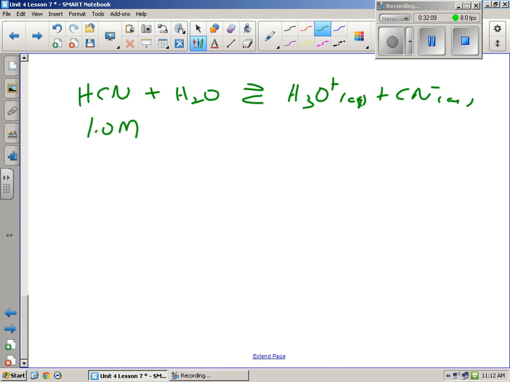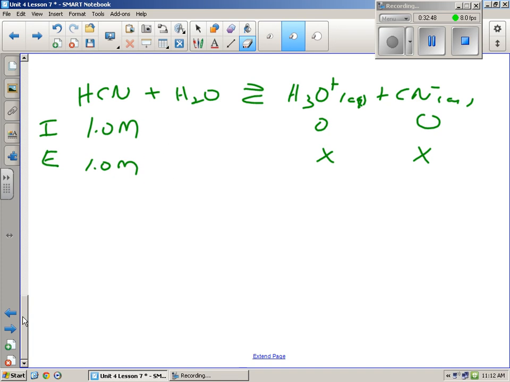Okay, if I assume that this is 1 molar here, and that would be my initial, I'm also going to assume at equilibrium this is still 1 molar. I started with 0 and 0, and I still know that it's going to go up by x and up by x. But what I've taken out here is this minus x part. So I know that that little part that I've lost is so small, I'm going to forget about it. I'm going to assume it's still 1 molar per liter, although we just proved that it was actually 0.999975. I'm just going to say, you know what, that's 1. It's close enough. Forget it.